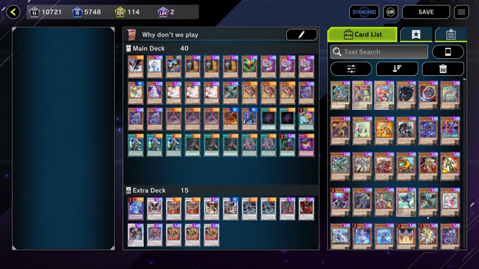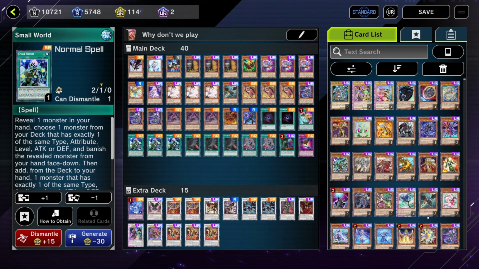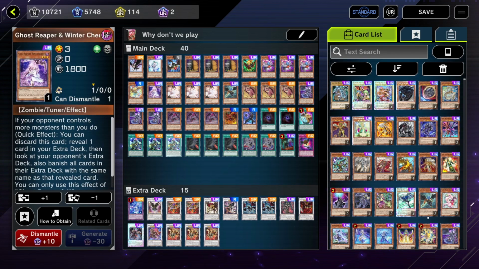Now here's a quick run through of the deck list. Now it might look a little bit messy, but a lot of these weird one-ofs like Effect Veiler or Ghost Reaper are actually Small World targets. I didn't get to show off Small World here, but this is an amazing consistency tool that I think you must play in this deck. When I tried to play a false Small World, it would just brick over and over again. And Small World can even let you search funny things like Maxi if you want. So that's what a lot of these strange cards are. I would not be playing Ghost Reaper otherwise.